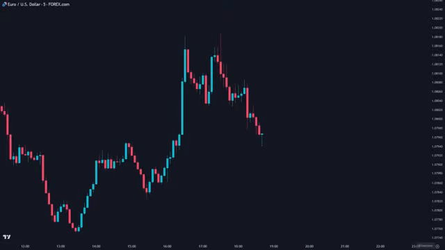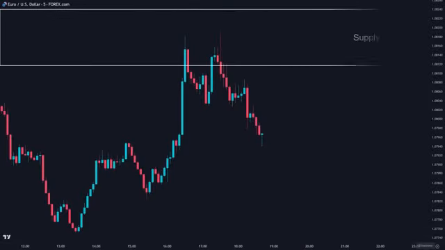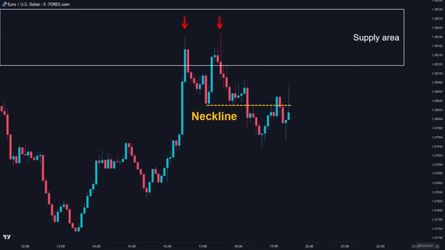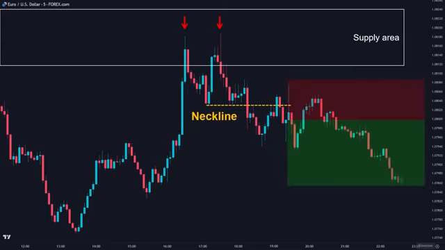Here on the 5-minute chart, we can see that the market has formed a double top reversal pattern, which shows momentum loss. Now there is a higher chance for the price to continue pushing lower along with the higher time frame. However, we would have a large stop loss if we enter the market right now. So we wait for the price to pull back to the neckline and enter the market if we see rejections. Here we have a long wick candlestick rejecting the neckline, which is our entry reason to enter a short position. Our stop will be above the swing high, and we will set a 1 to 2 solid risk to reward.